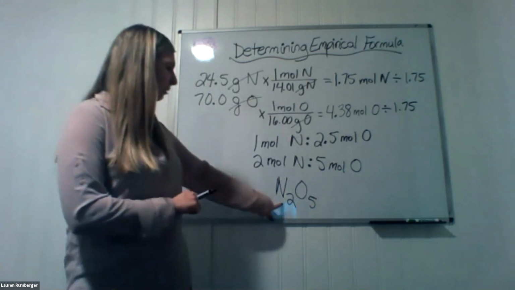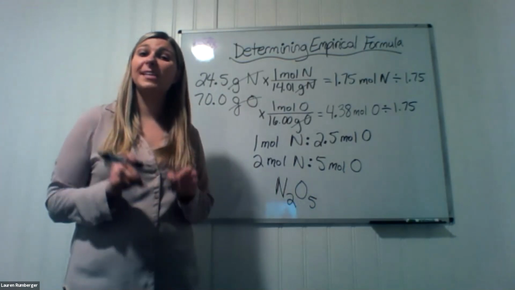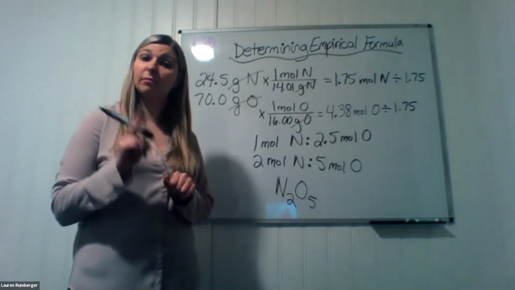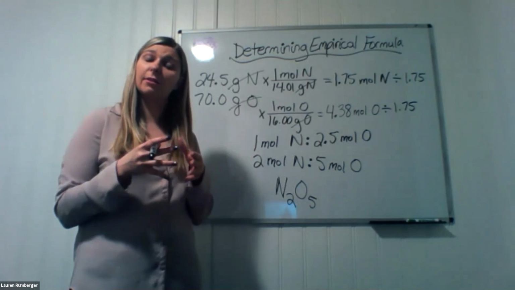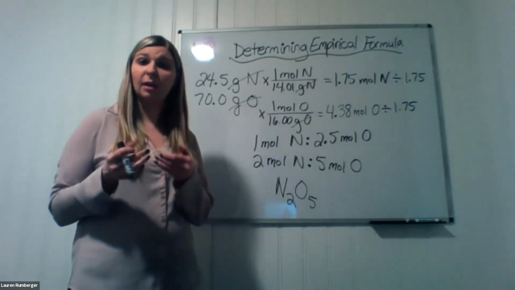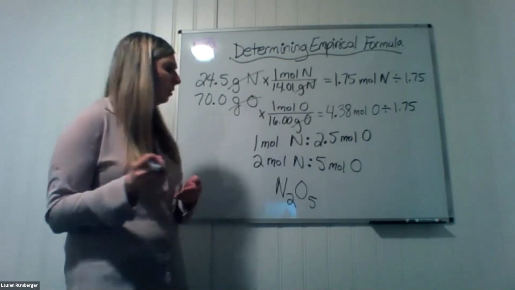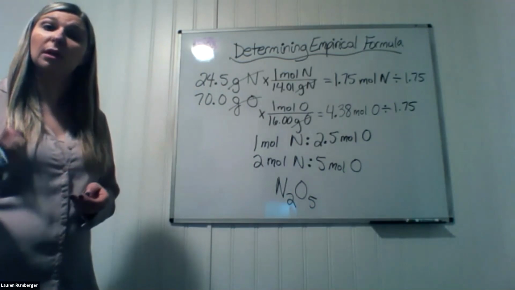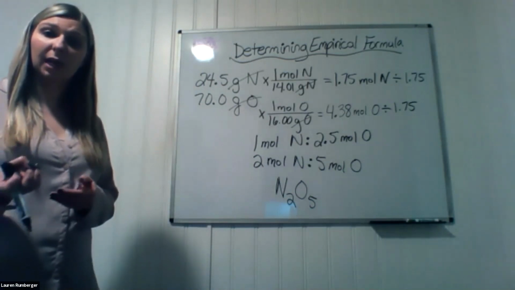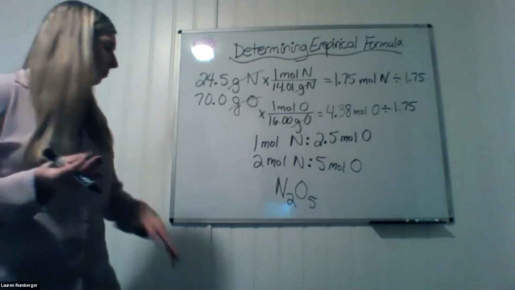Okay. And now let's take a look at what type of compound this could be. What we have is nitrogen and oxygen. Nitrogen and oxygen are both nonmetals. If we have two nonmetals bonded together to form a compound, we call this a covalent compound. More specifically, a binary covalent compound. So we've learned how to name binary covalent compounds. So we're going to apply that just as practice.